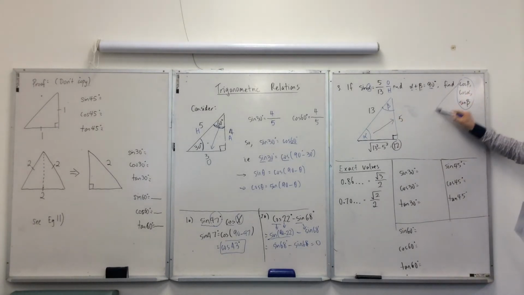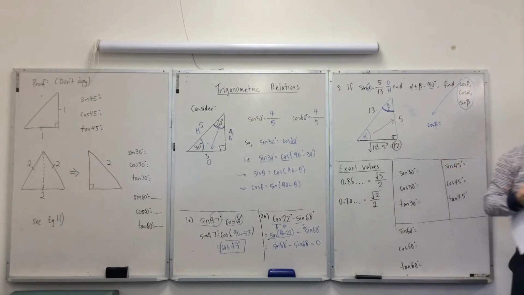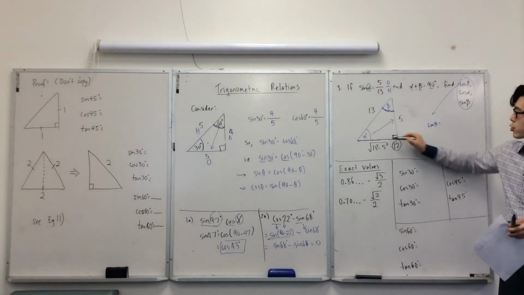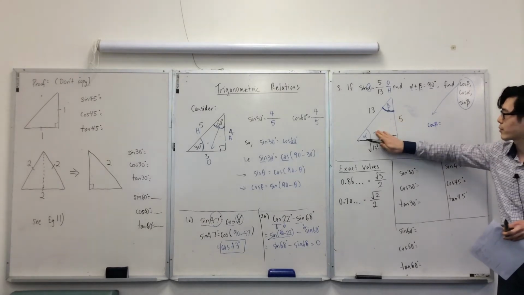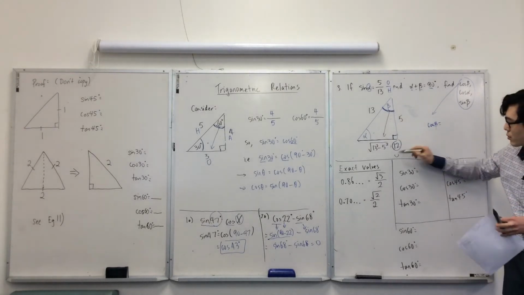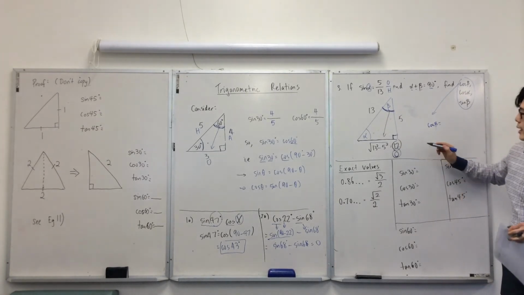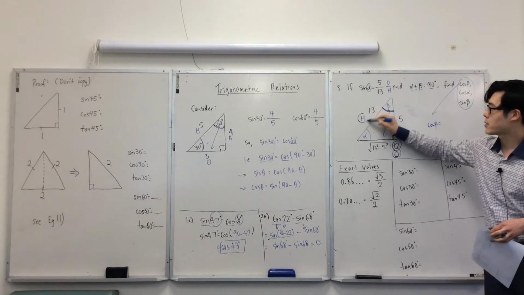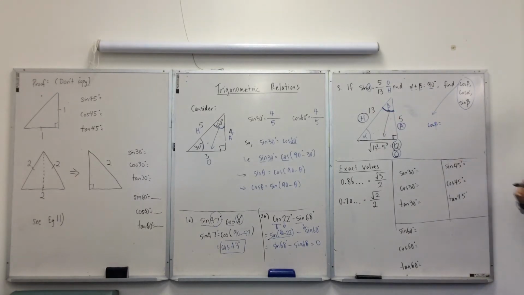So cosine beta. So that means we are going to just focus on that angle only, ignoring the alpha. Let's label the triangles, focusing on that. So I'm just going to get rid of this now. Opposite of beta is opposite, so I'll write opposite here. Okay. And this is always going to be the hypotenuse because it's the longer side, and this is the adjacent. So what does cosine beta equal to?